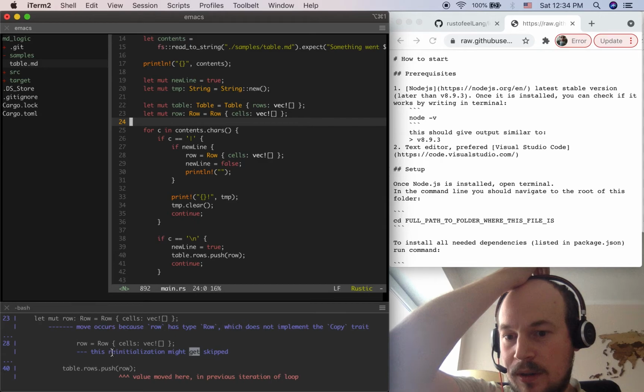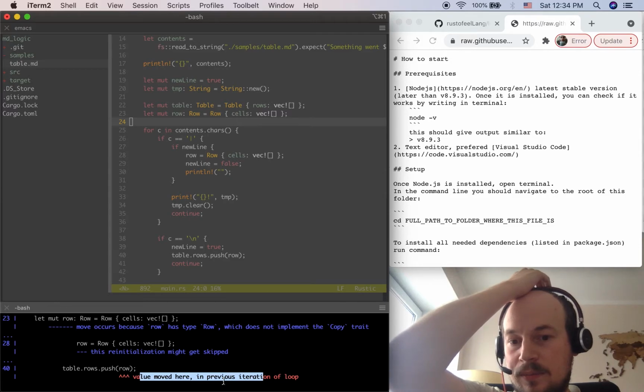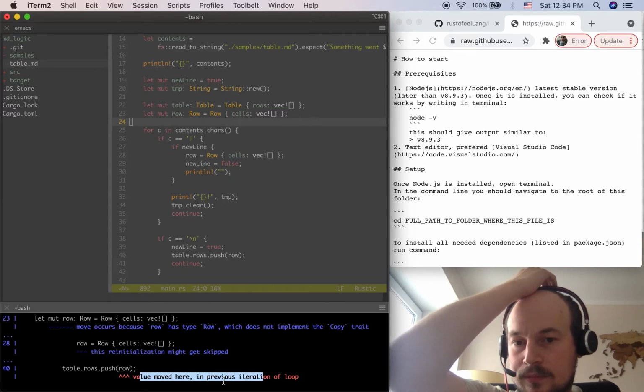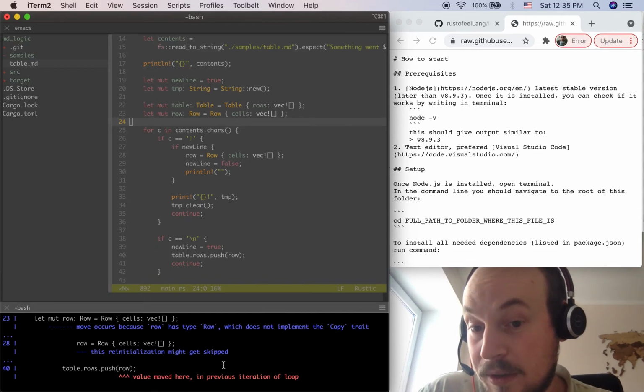And this reinitialization might get skipped, and the move is in the previous iteration. How do I make it work?